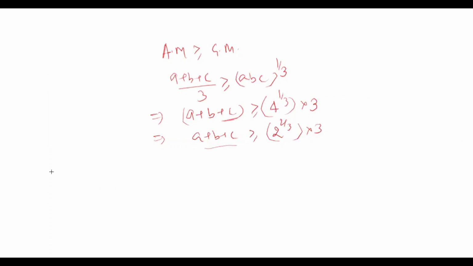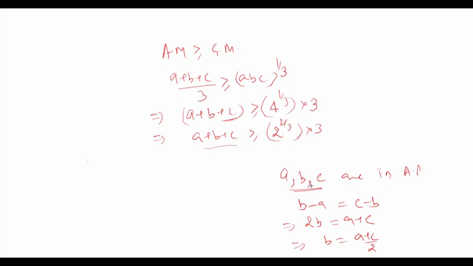So we will write down that B will be equal to (A plus C) by 2, right? If ABC are in AP, can I say that B minus A is equal to C minus B? Then, taking this to the other side, B equals (A plus C) by 2. So if ABC are in AP, the middle term will be the average of the two extreme terms. A plus C will be equal to 2B.